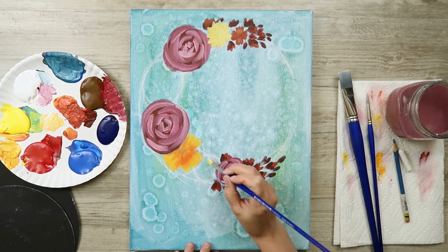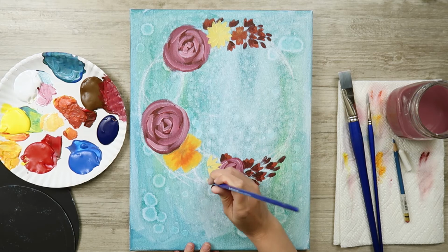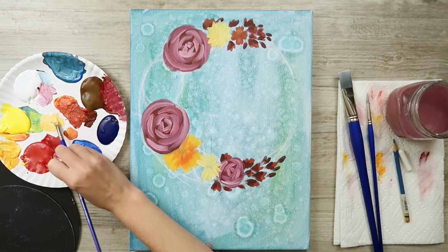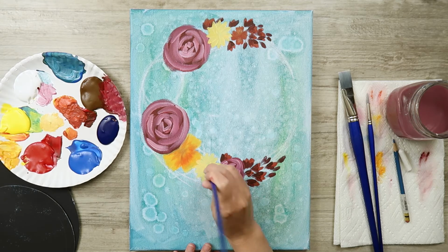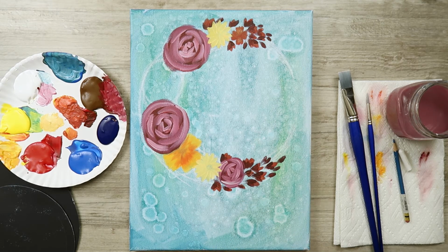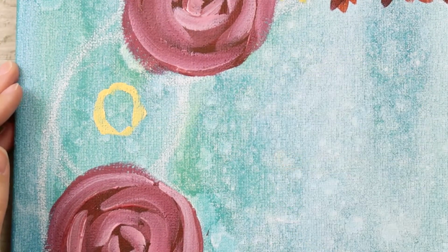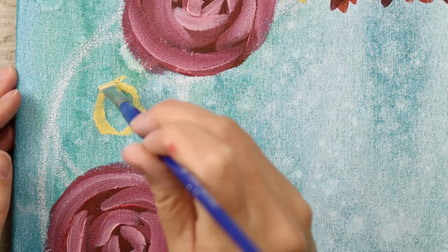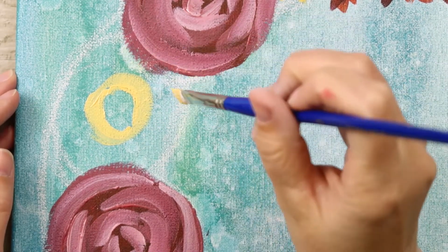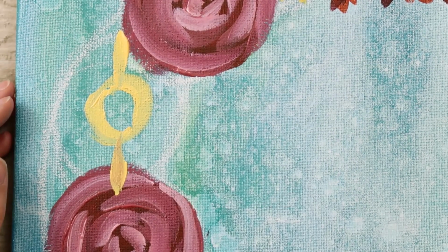And once you have the top one done, then you can do the bottom. And if you just move around it, kind of like a clock, it makes it 10 times easier. Same thing with our big guy over here. So I just make a circle first for the center of the flower because this is bigger. And we do the same thing. So I'm just pulling in towards that center circle.